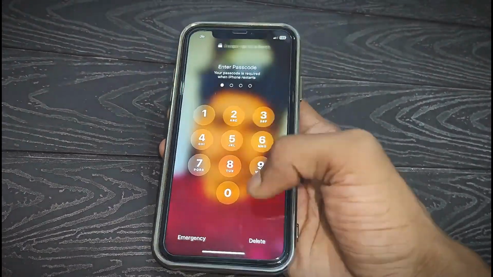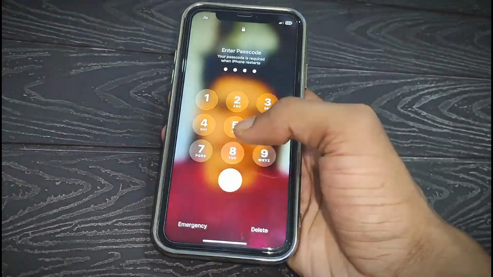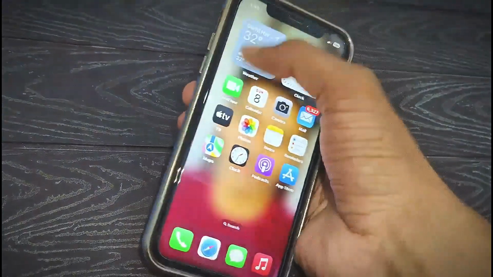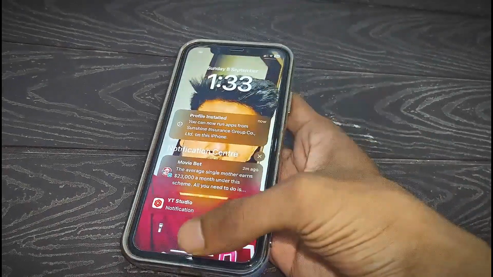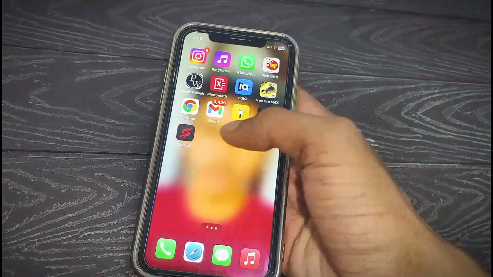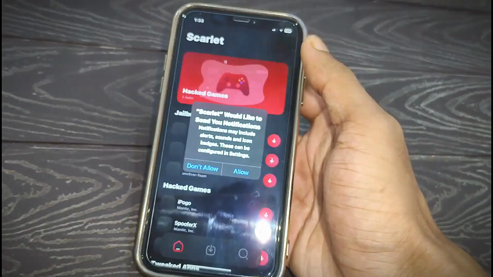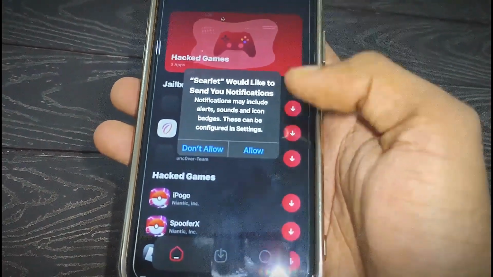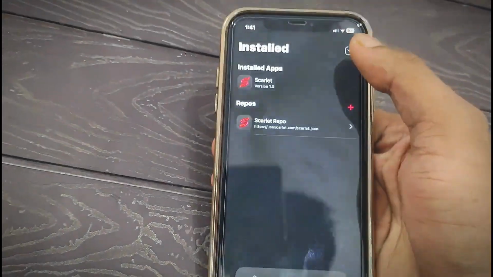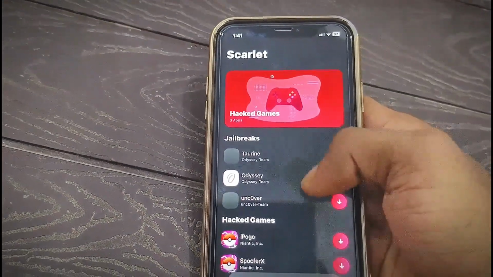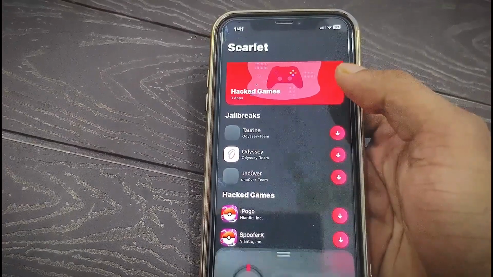After installing Scarlet, you will find this type of notification. I will show you. Wait. Okay, you can see our notification that this type of profile is installed. This means you have successfully installed the Scarlet application on your iPhone, and now you can install any supported iOS applications in the IPA format, and you can sideload without any revoke and without any issue. You can easily sideload supported iOS applications, and some applications you can install directly from Scarlet.